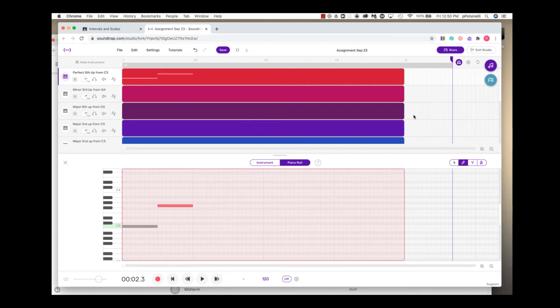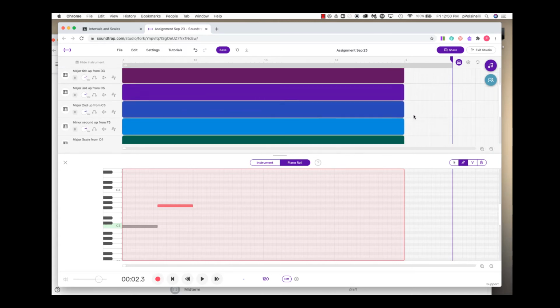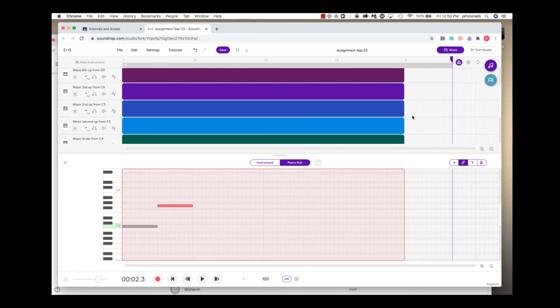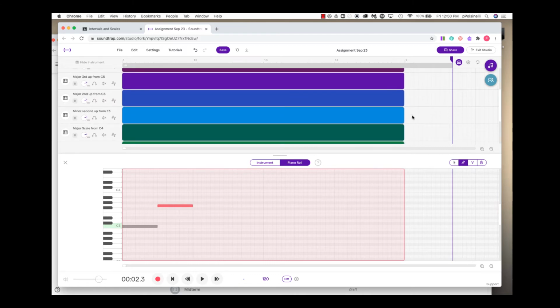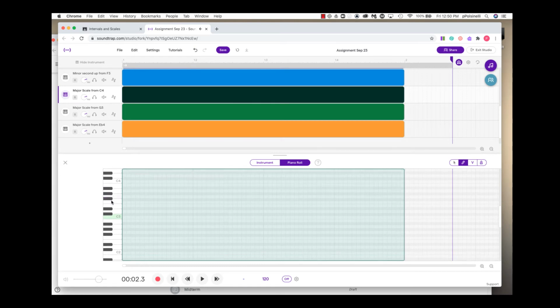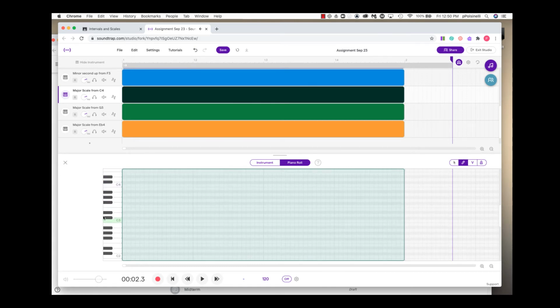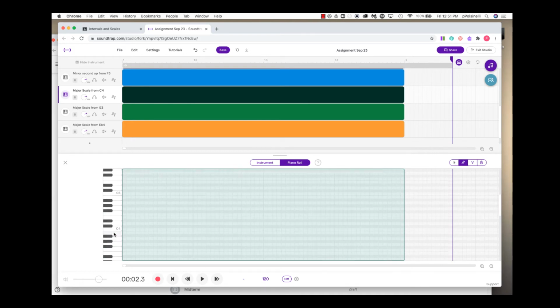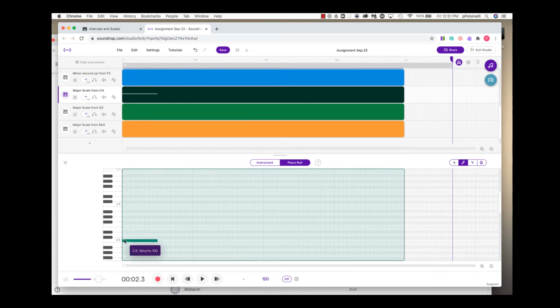Okay, so let's do one with a scale. So I'm going to scroll down a bit. I'm obviously answering the first questions for you, so I'm making it easy. There will be other intervals for you to put in. And then here's the C scale. So we're just going to click on that. And so this is a major scale from C4. Now you might have to scroll here on the left to find the C4 octave. But there it is. So I'll put it down at the bottom to give me some room, and I'll start with C.